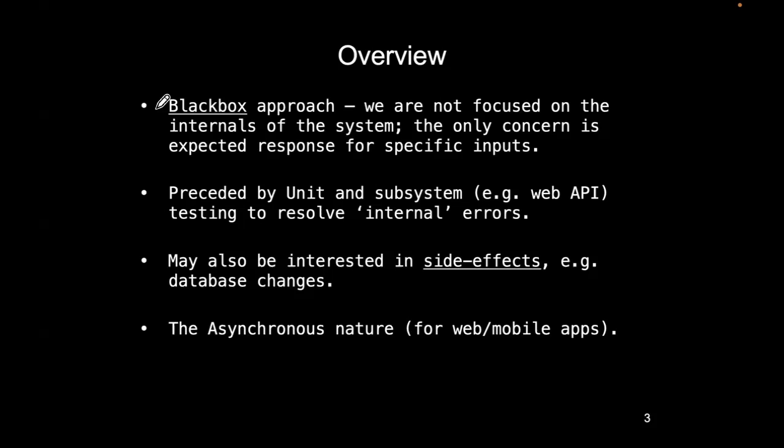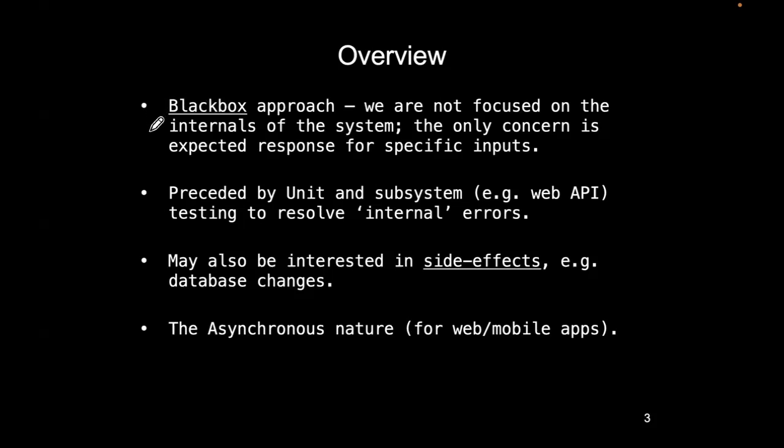That's more the focus than the kind of user input and response. Arguably, when we do unit testing, it's more of a white box approach that we are adopting, right? But certainly when it comes to end-to-end testing or system testing, it's very much a black box approach. It's just a term that we use.